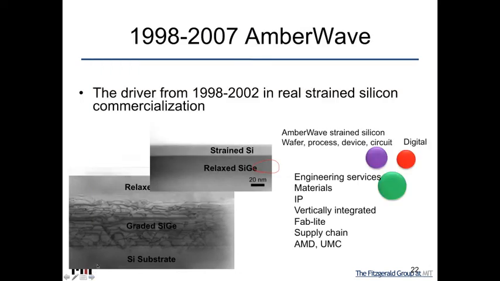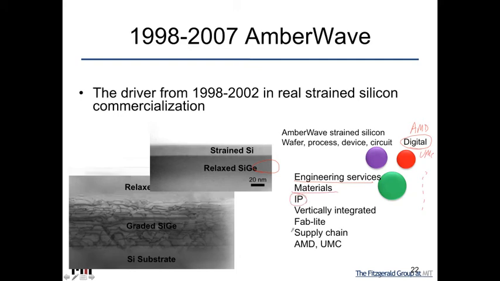So at this point, what's happening is we have Amber Wave strained silicon. Everything is pretty much defined now. We even know the thicknesses. We know this and that, and we have these companies popping these things out for us. We're clearly going for digital CMOS. AMD is the one who stepped up and said, we'll do it. Then we have UMC, and we actually have a whole list of other ones that are trying it. What are they trying? They're buying engineering services from us. They're buying materials from us.